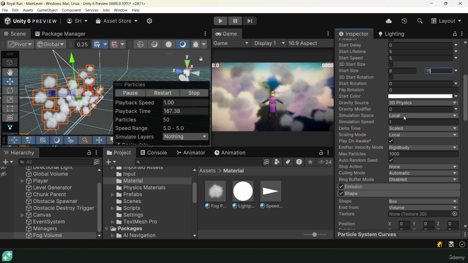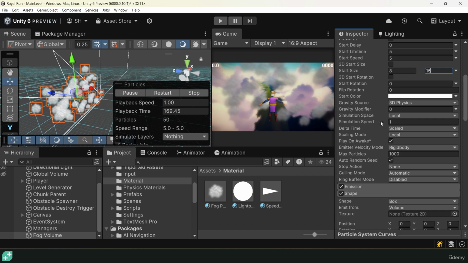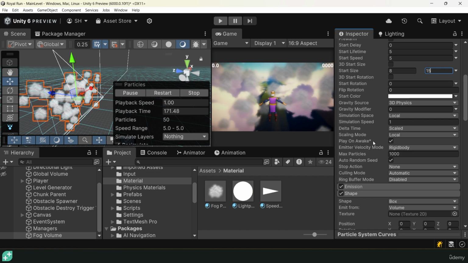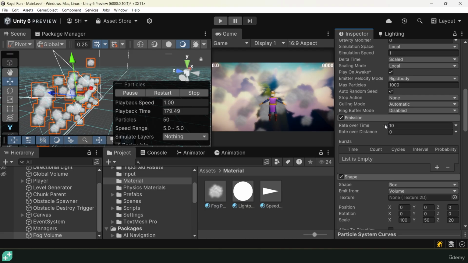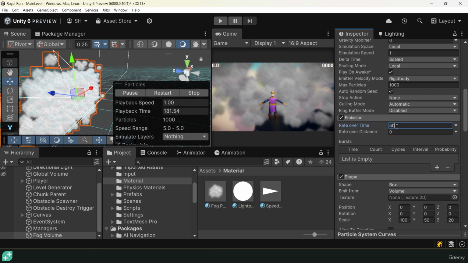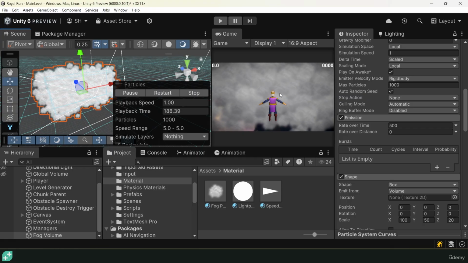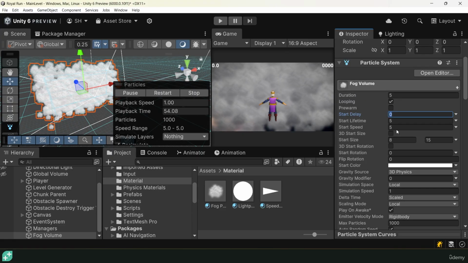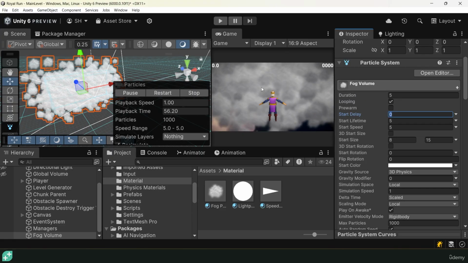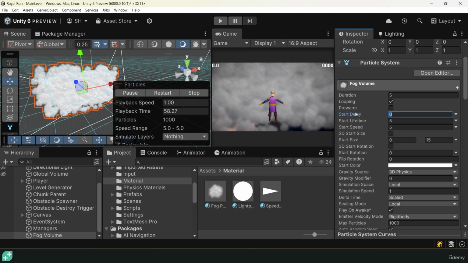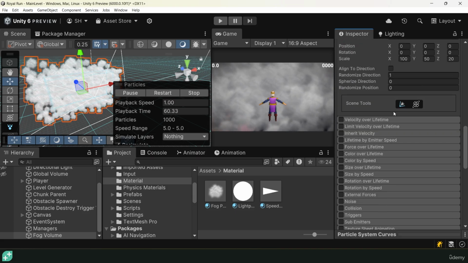And to really go overboard on getting this fog effect to be full in our vision, let's change our rate over time from 10 to something like 500. Let's just see what that looks like. And there you go. We've got a super duper messy sort of fog volume. At the moment, we also have this unnatural flickering. Well, that's just because each individual particle is never really fading in or out.